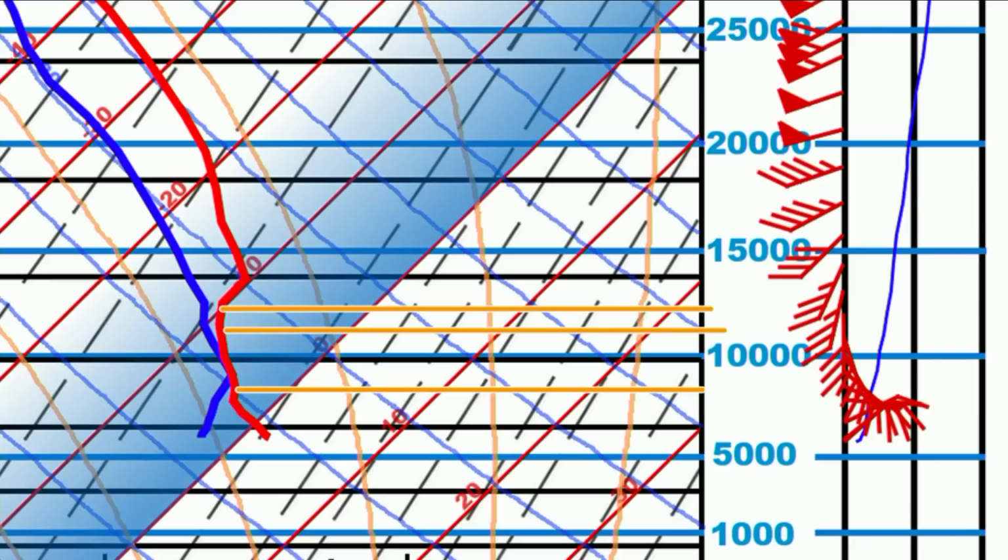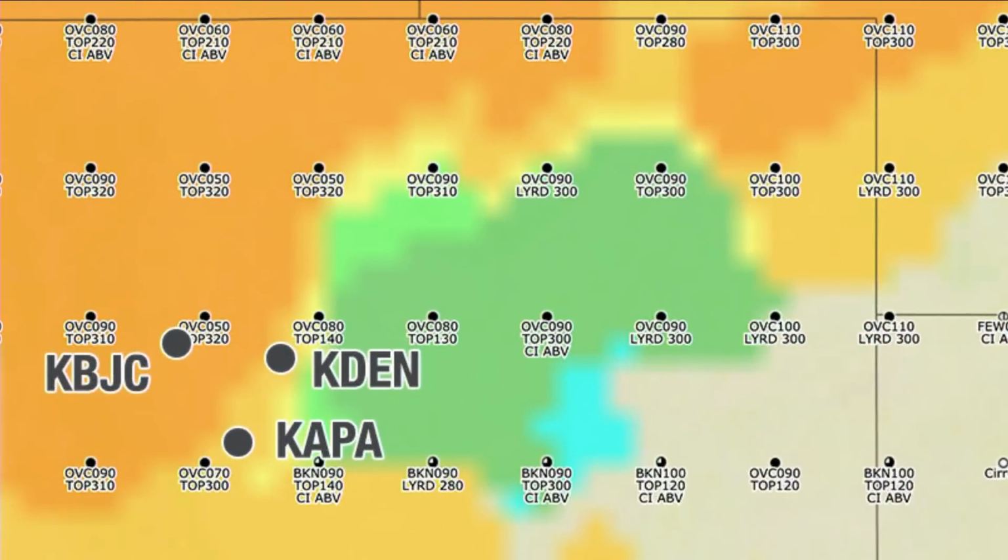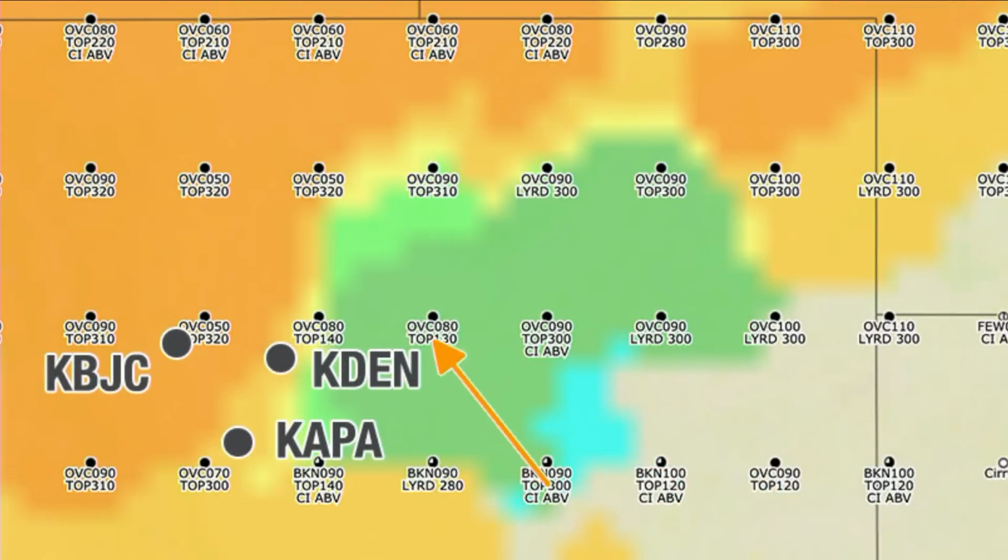And if we look at this, again, looking at this forecast model, tops at 13, tops at 14. So what you kind of see there is that Denver skew T log P kind of matched what you see from the forecast. Now this forecast model shows this happening just a bit east of Denver. So DIA, or Denver International, was really on the border.